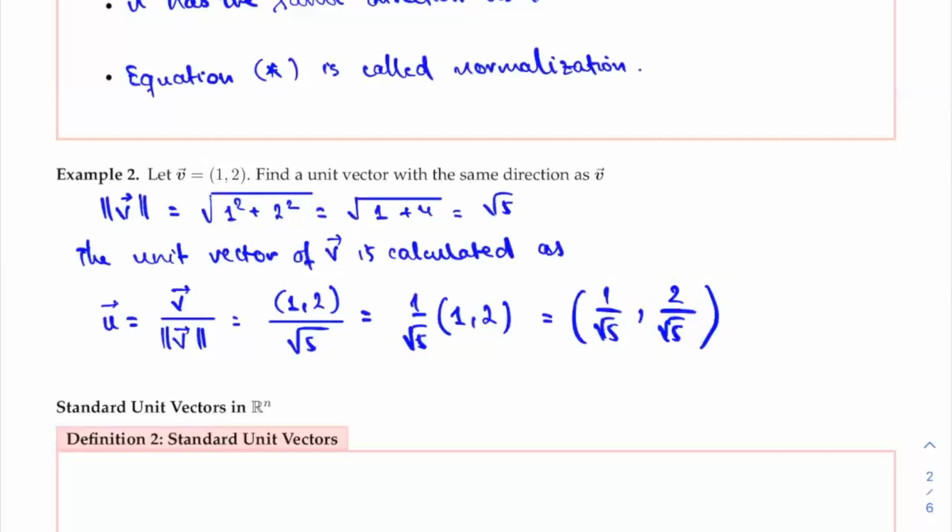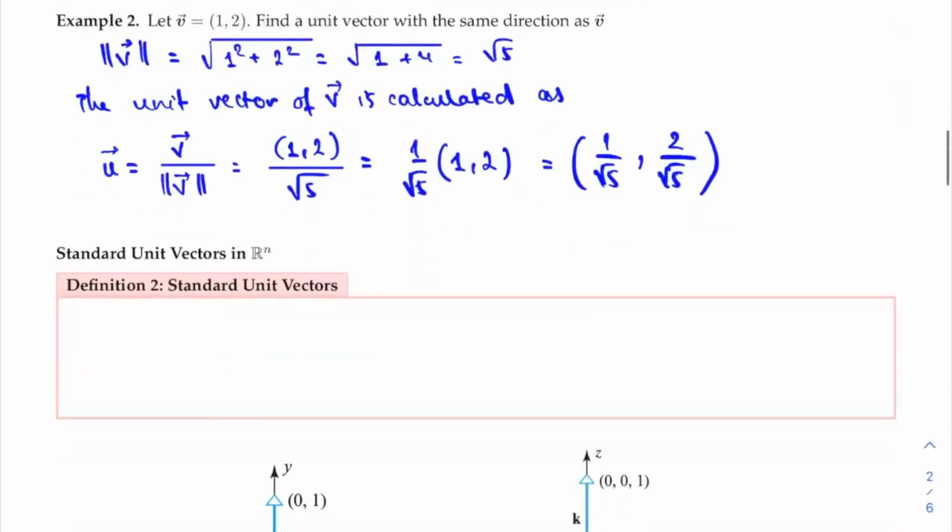And again, if you want, you can double check that the length of the unit vector is always going to be equal to 1, right? If you do the calculation for this particular unit vector, you can see that the length is equal to 1. All right, now that is the unit vector. Now we're going to move on to the standard unit vectors. Again, you have heard about the standard unit vectors in the last few lecture notes. So now we're going to look at that in more detail in this lecture note, not only for the 2-dimensional case and 3-dimensional case, but for the n-dimensional case.